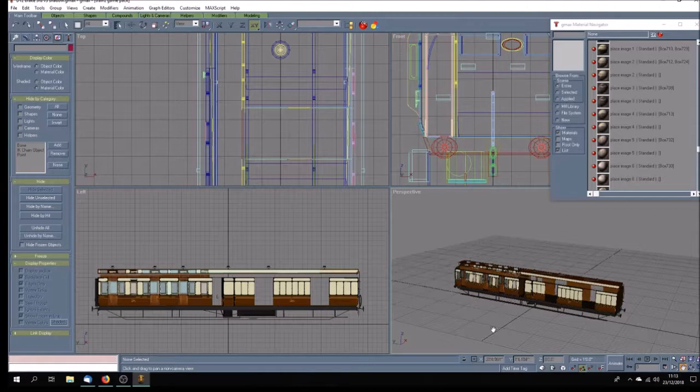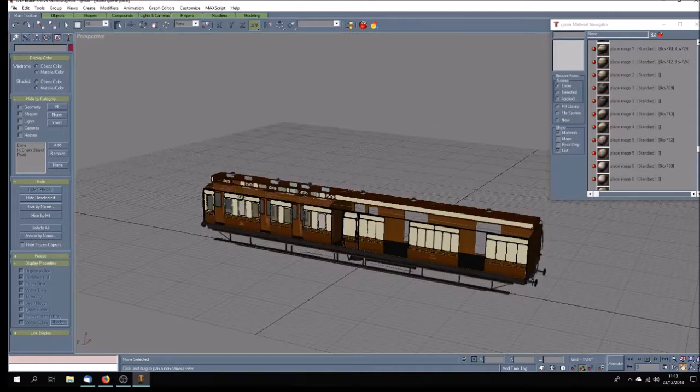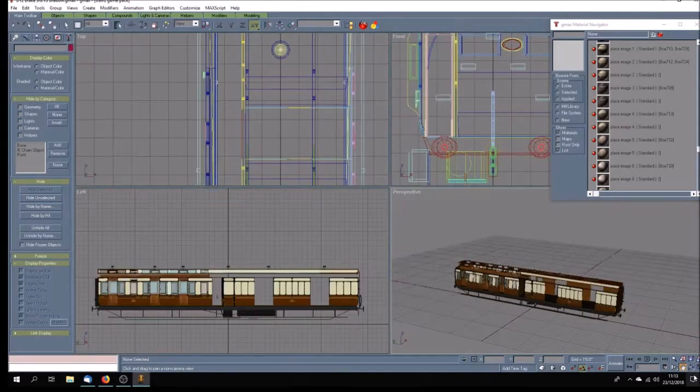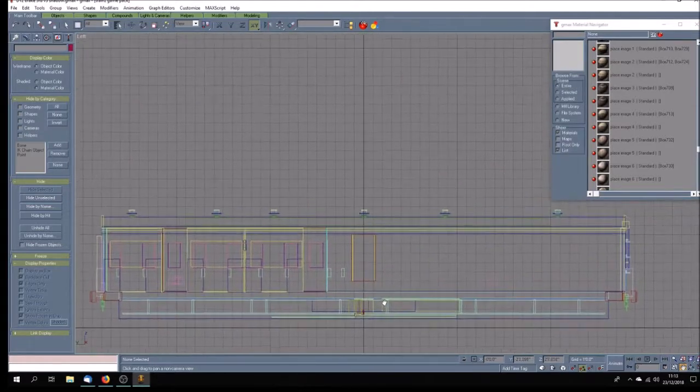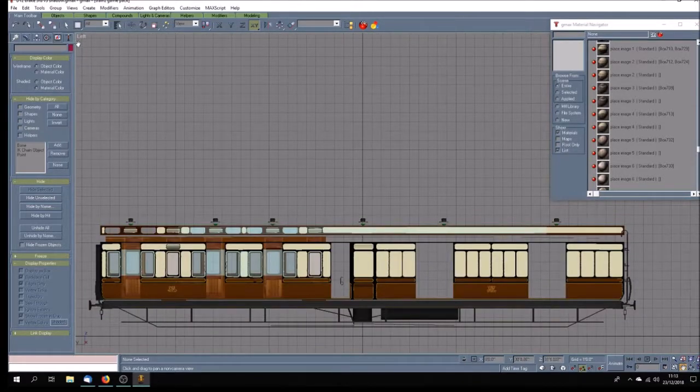So about there. Okay. So I need to just pull the lamps, grab the lamps and hide them. Don't need the shades.